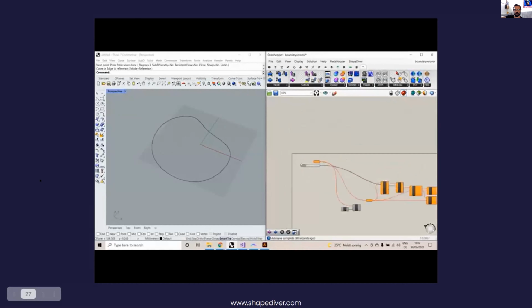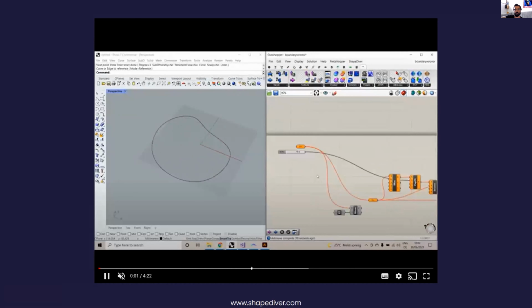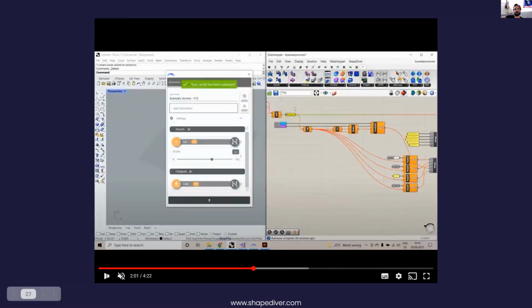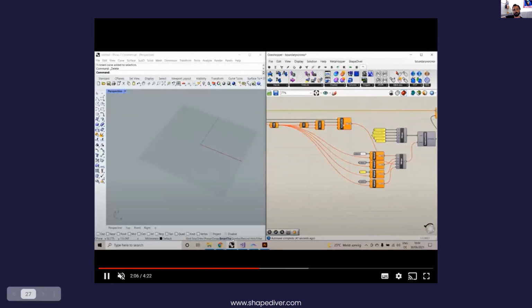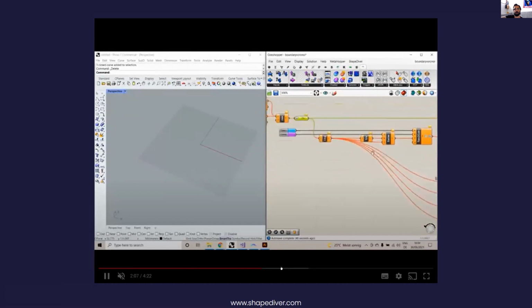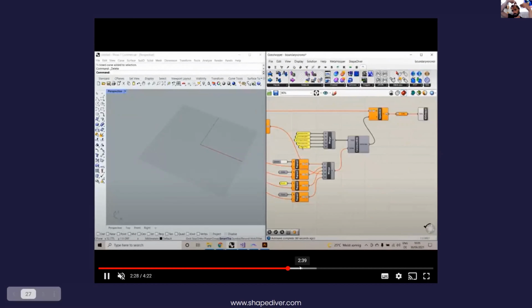I created this very simple app that generates a Voronoi pattern from a boundary curve. The app has a curve and a slider as inputs. All you need to do with the new client is to tell Shapediver, these are my inputs, the curve and the slider, and as output, what I want is my cells.